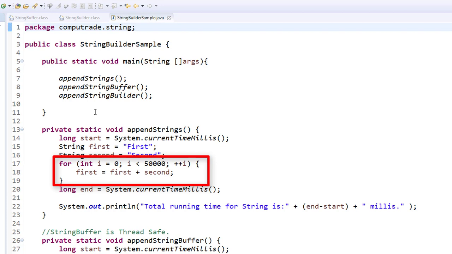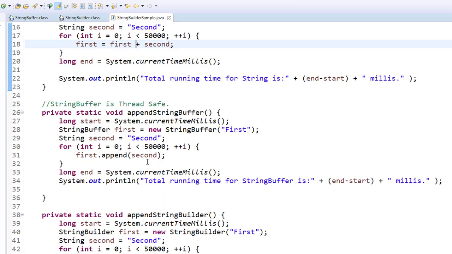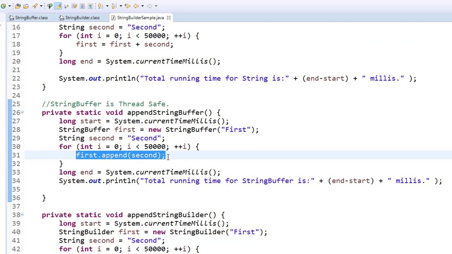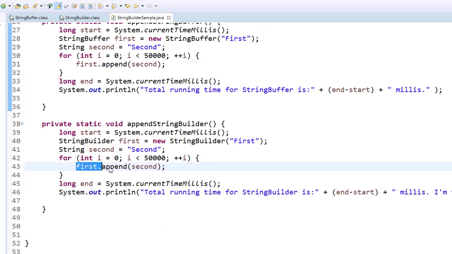The appendString method is doing that with the plus operator of string. The appendStringBuffer method is using StringBuffer object and append method. And the last one, appendStringBuilder method, is using StringBuilder object append method. I also added some code that measures time for each loop and prints it out at the end of each method. What do you think the results are going to be?